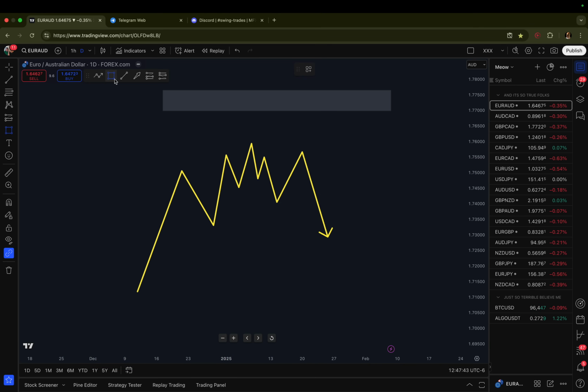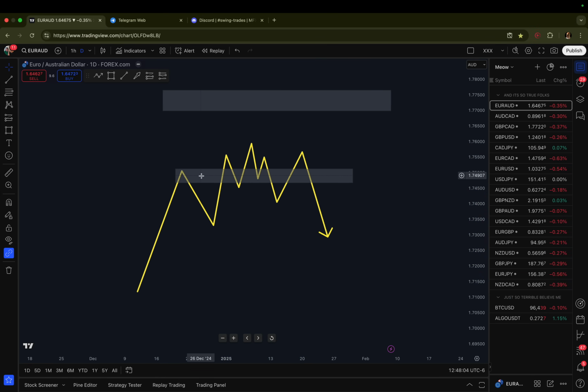Now you don't want to do the thing where you're like, okay, it's right here, man. That's the resistance. And it came back, but it sort of bounced as support, but it went a little bit below. But then this time it bounced perfectly fine as support. And then we go to the schizophrenic drawings with all the whiteboards, and you have to get two whiteboards because you become so paranoid of all the support resistance zones that you just start going crazy. You start trying to make it super pinpoint and fine tuned. And you're like, this is the bank level. This is where the banks are trading. And then you've got one up here, and you're like, this is the liquidity institutional level, and that's the stop hunt that stopped out the retail traders. You don't have to do any of that, right?